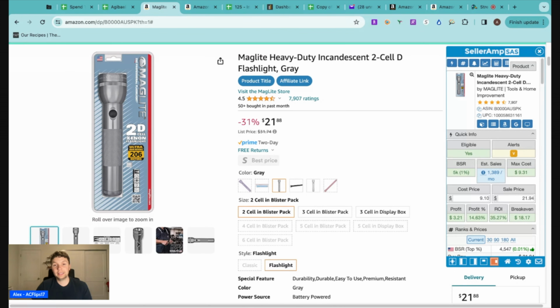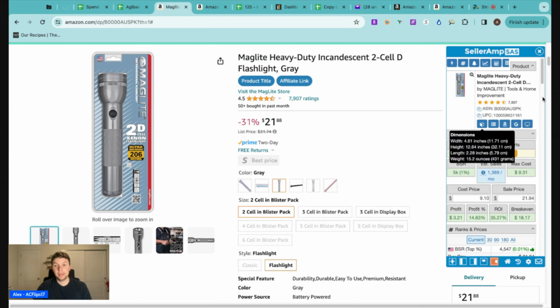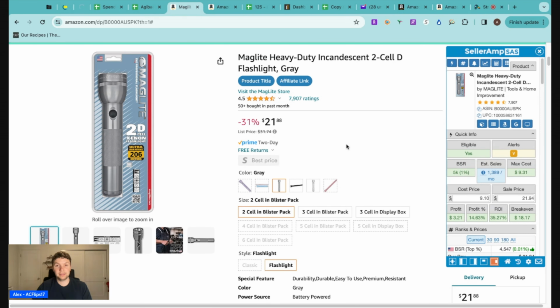There's a pretty low likelihood that that variation specifically is going to sell well, or any of the variations for that matter. But we see 5K rank in tools and home improvement. That's a great rank in basically any category. So now we need to determine, does this specific flashlight sell well? So what we need to do is go down to the Keepa variations tab and understand some of the variations data. So let's take a look.